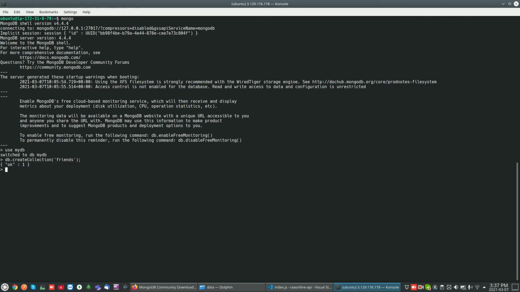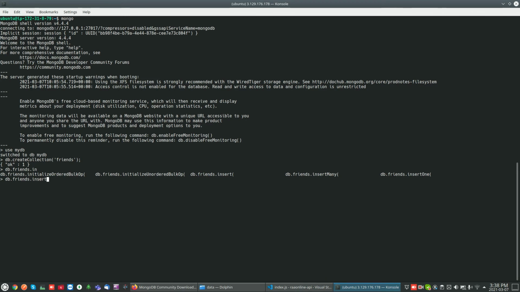A new collection with the name friends has been created. Now we can see how to insert documents into the friends collection.